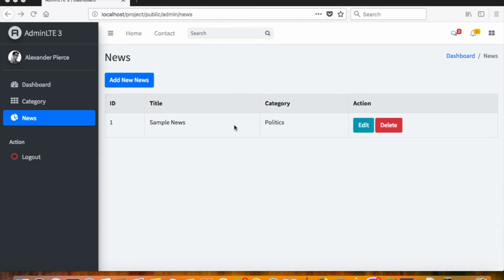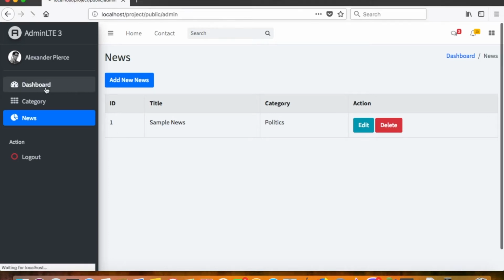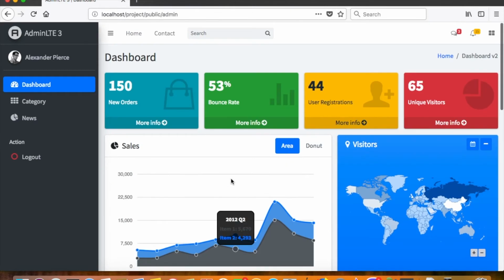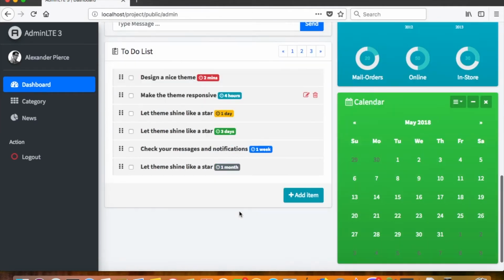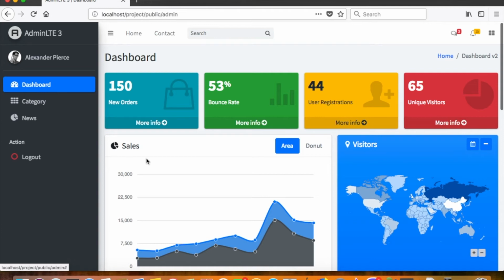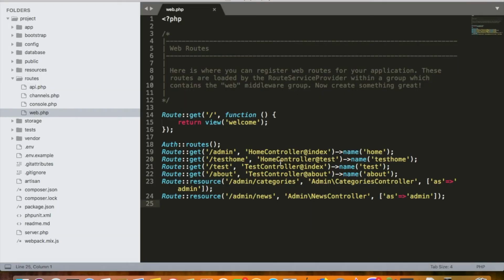We have already built a simple CRUD operation for categories and news in our website, and we also have a dashboard, which is just a simple page, and these are all static pages. We can work on it later on, but there are a few things that I want you to understand about routes. In order to start working on a bigger project, we should have a sound knowledge of routes to maximize our work efficiency and minimize our workload.